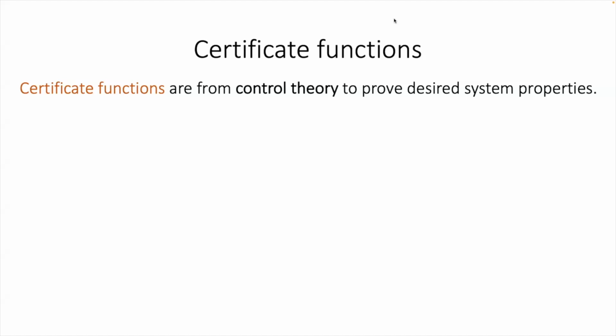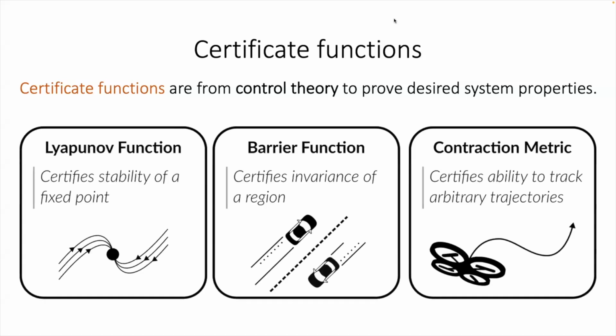The first line of certificate functions we can get is from control theory, and I'm listing a few of them here. Lyapunov function: we have heard how to construct them, how they look, and how to use them to assure stability. Barrier function is very similar to a Lyapunov function, but instead of converging to an equilibrium, you enlarge that equilibrium to a set, and you want your system to stay within the set. If you're outside, you want it to come back within the safety set. That can certify an invariance. Invariance means something that doesn't change. If safety is an invariant, then we have the certificate for safety.